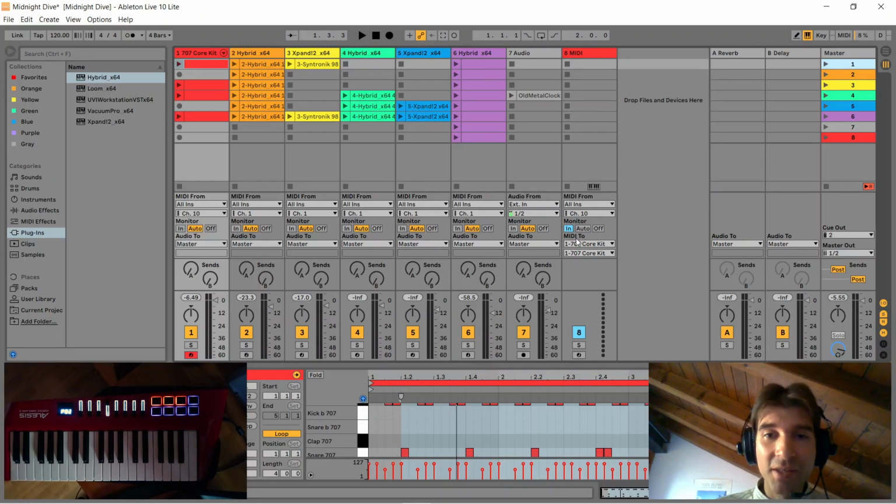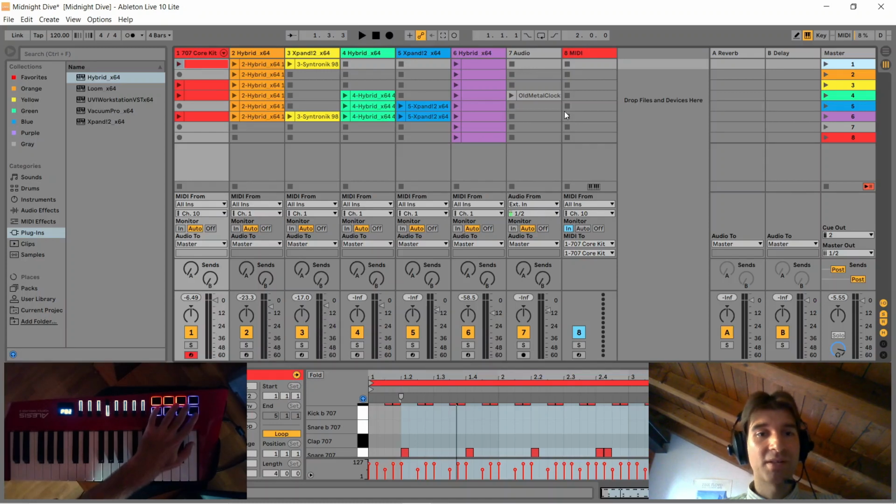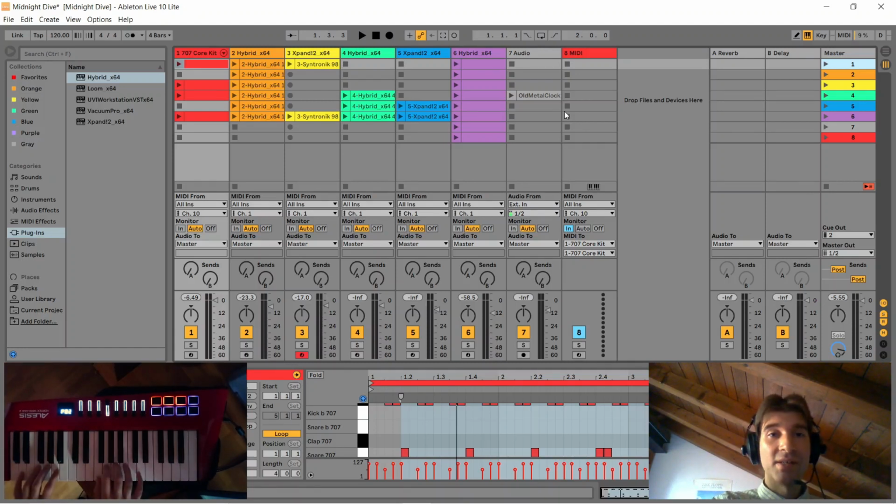And here is the key. You can set the MIDI To menu here to send the MIDI that it captures to our first track, where our drums are. By doing that, our first track will play back our pre-recorded drum parts. Track number 8 will capture our live drum parts, and neither one of them needs to be record enabled. So we can keep alternately record enabling the parts that we want to play with our keys.